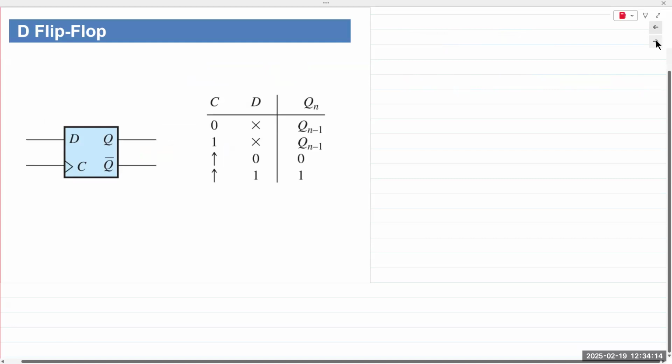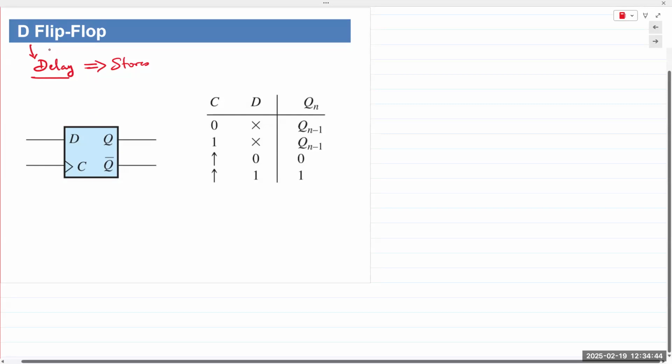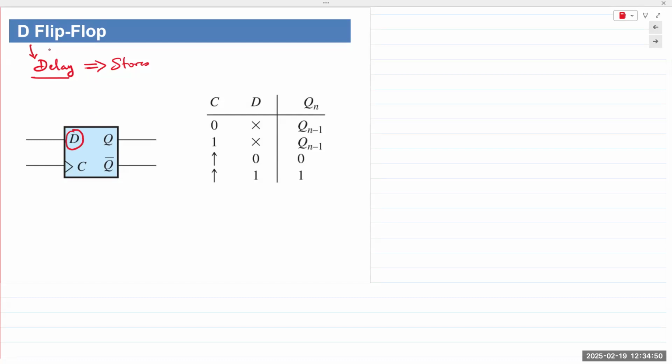Now let's look at something known as the D flip-flop. Now you're not working with gates anymore, we're simply working with a D flip-flop. The D stands for delay. It can store data. If you look at the symbol, the flip-flop is just a square box, right? And the input signal on the left notes what kind of flip-flop it is. So this one is a D flip-flop. Output is Q, and then you have Q not. C stands for clock.